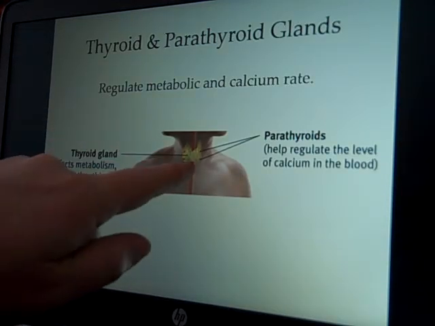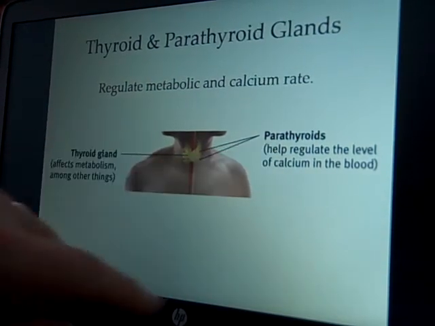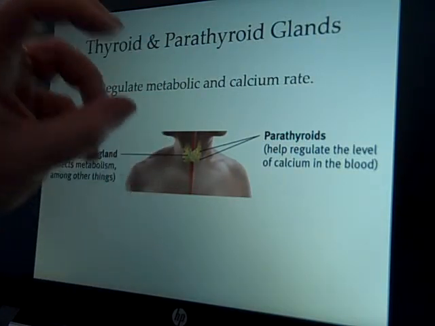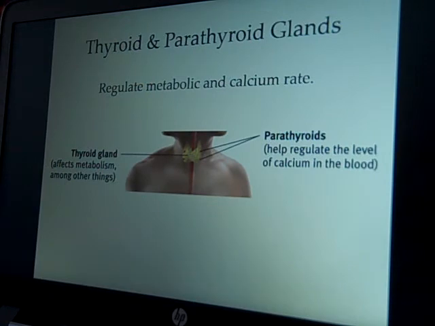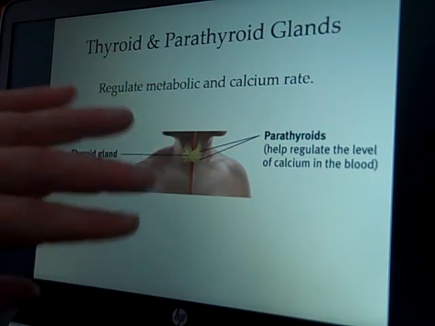Our thyroid gland in our throat is this large butterfly-shaped thing, and in the middle are these little red dots. Those are the parathyroids. The thyroid gland tells us how fast we need to burn our sugars. It doesn't regulate sugars as much as telling us how quickly to burn it, what you and I would refer to as our metabolism. So someone who has a high secretion of thyroid all the time would be burning lots of sugars, and if it's a problem, it can become a real issue where we may have to remove some thyroid tissue.